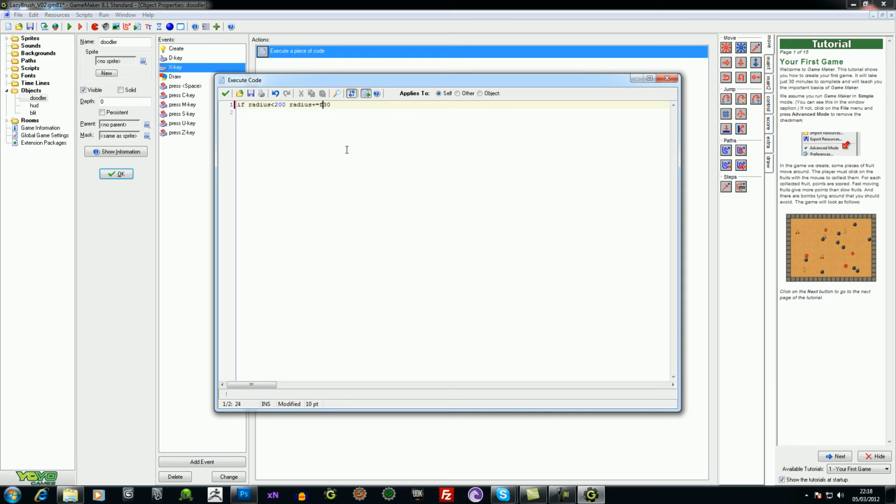So I'll do 30 divided by FPS. So it's 30 divided by 30 is 1. 30 divided by 60 is 0.5. So the faster the rate, the better it's going to be. And I'll just do plus 0.001 just so it's not divided by 0. I should do it in this part actually. I'll just bracket that off so it does that first.